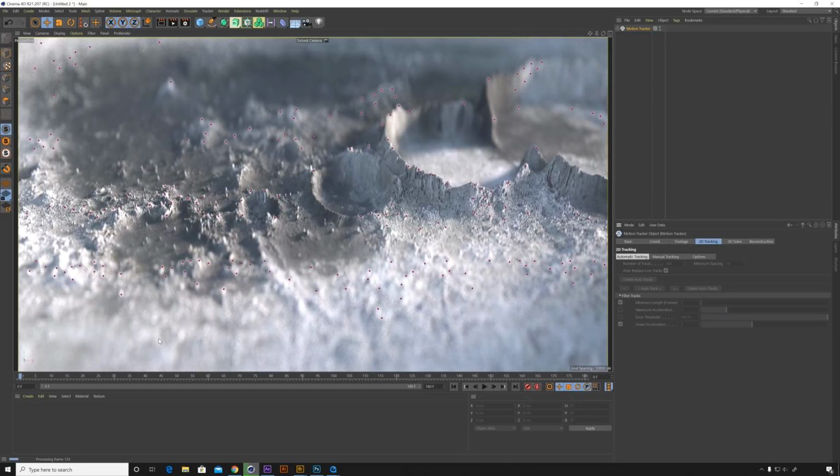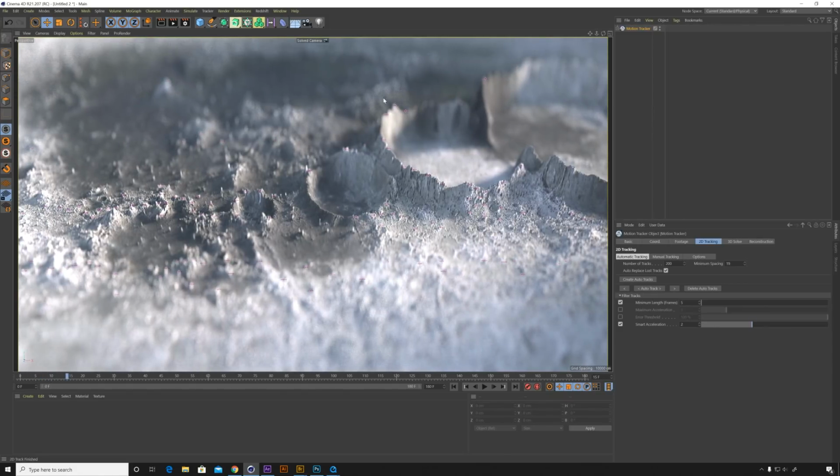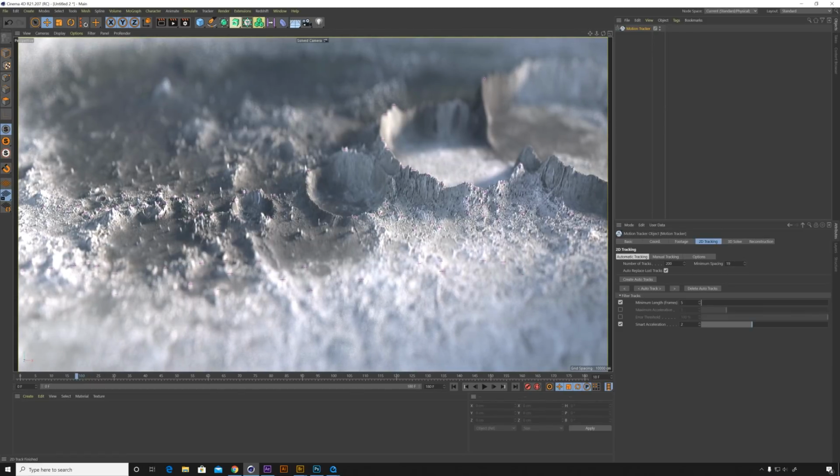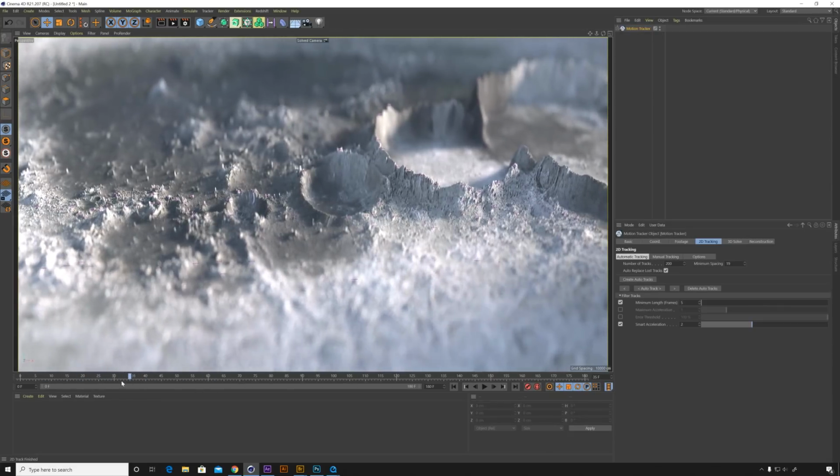So once we're done here with this, we can just scrub through it and see which of our points have retained their pixel area, and maybe some of them have fallen off. So a few of them did fall off up here, and a few did fall off down here, and that works really good, actually, for this scene, because where it's in focus, I want more of those little dots, the tracking points, and where it's out of focus, I just want a little bit less. So you can sort of see them tracking along.